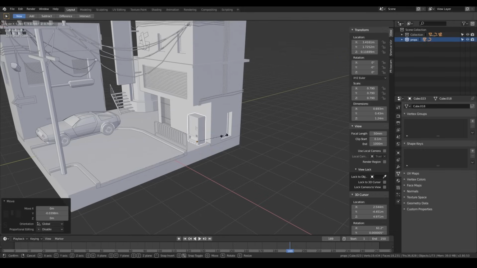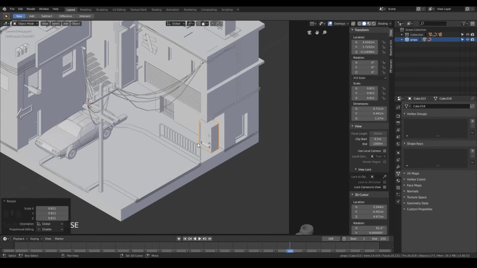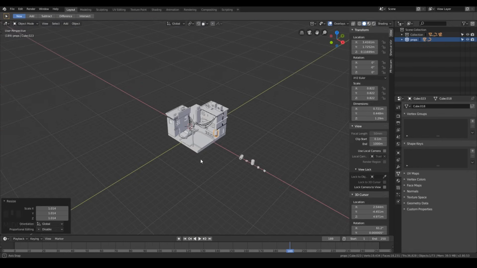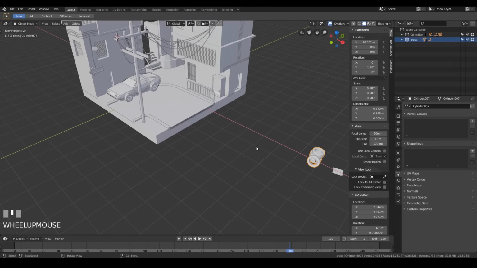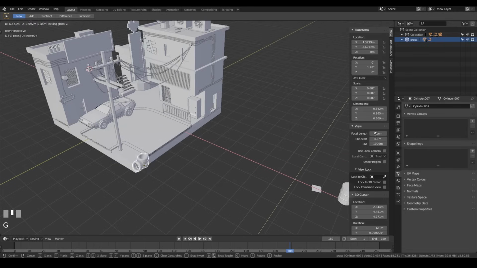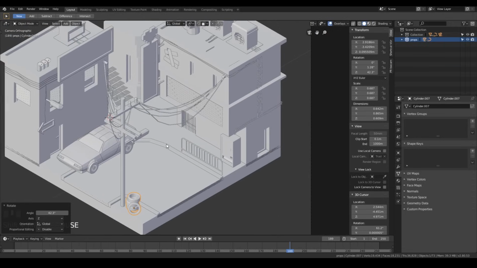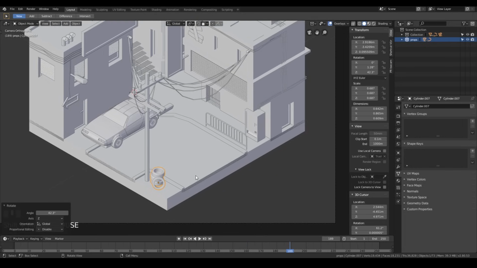We need to make it smaller for sure. Maybe like this. And I want these tires to go here. So the guy that owns the DeLorean probably just left them here.